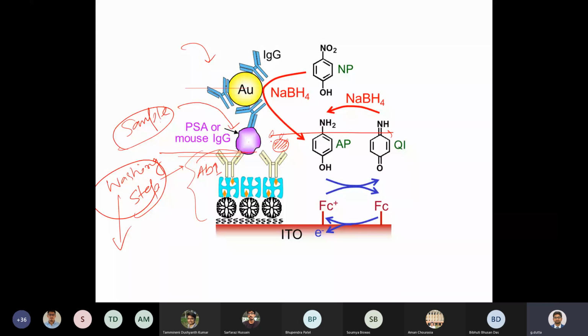So there will be no competition. Okay, sir. I thought the secondary antibody would also be there in the biosensor. No, the secondary antibody is also a part of your biosensor, but it will be added after adding your sample and the washing step. It is added in the next step. Yes, sir. Okay, now it's clear, sir. Thank you. That's why there will be no competition.